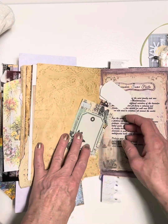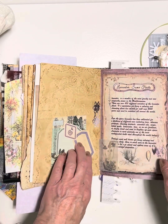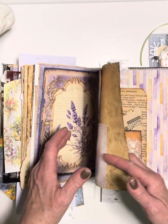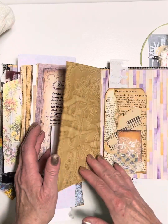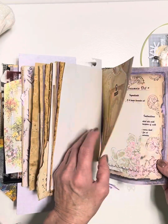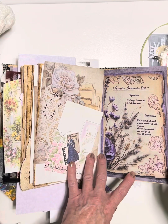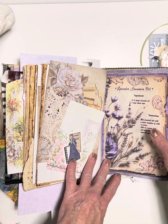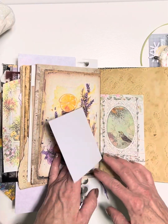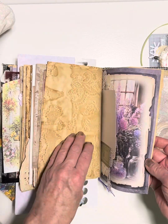I have about 5 other journals on the go that I've printed out and gotten ready to think about sewing in. But one of these days I really have to start focusing on making some more coffee dye paper, because I'm just about coming to the end of my stash. And I've had quite a bit of it. Lavender insomnia oil. I guess that will put you to sleep. I don't know. Me, I may not wake up. Lavender does not live well with me.